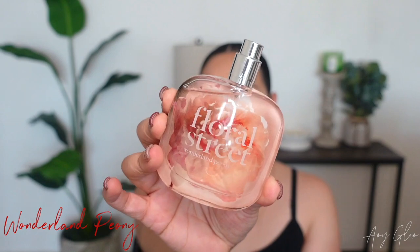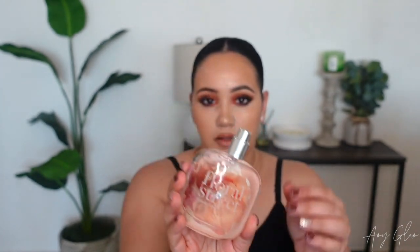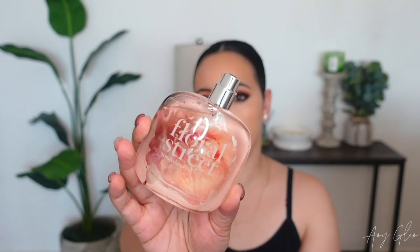Let's begin with the full size. Their fragrances come packaged very differently from your standard fragrances — it's like a little tray with a little band on it. They are vegan and cruelty-free, with sustainably sourced ingredients and recycled packaging. You take the little band out and this slides off. The packaging does get a little dusty so you might have to clean your bottle, but here is the beautiful bottle — I think this bottle is gorgeous. It comes with a very simple cap.